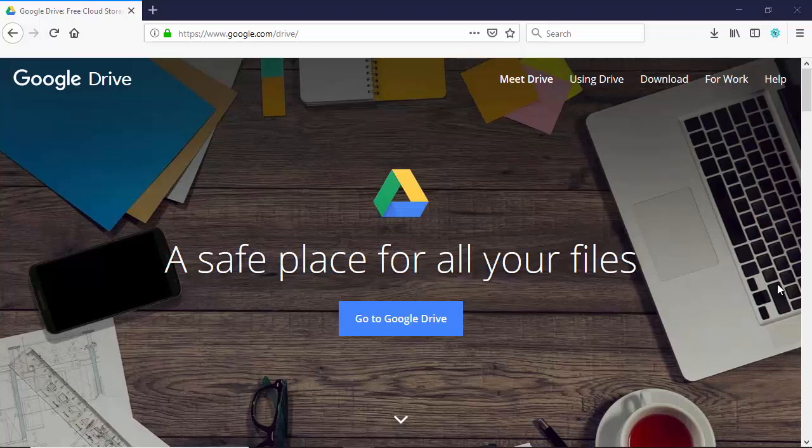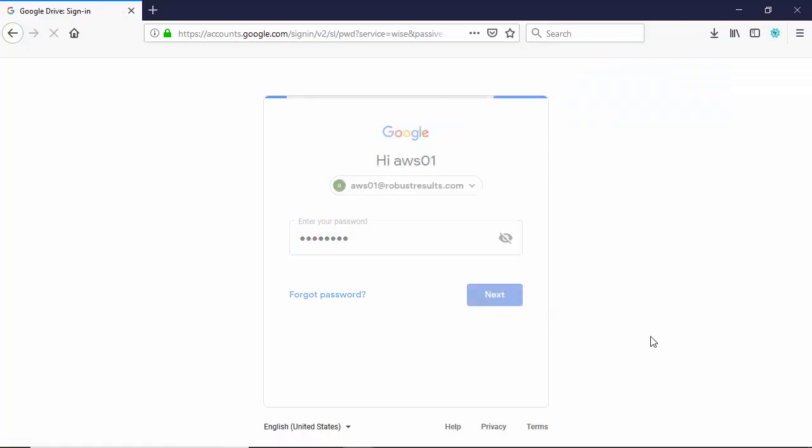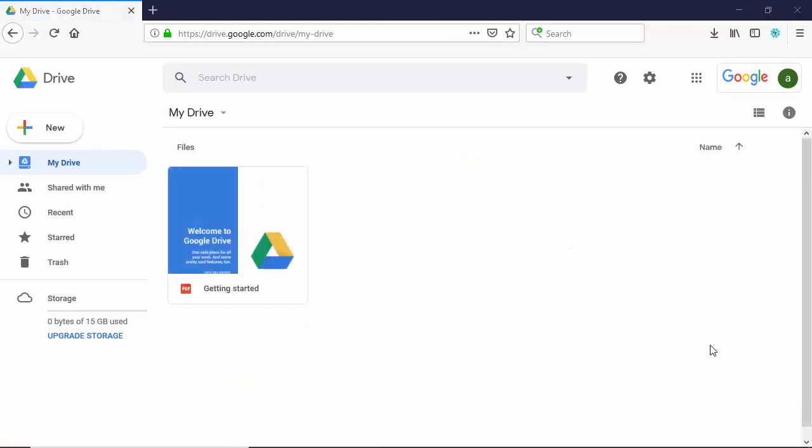So we have to simply log in at drive.google.com with our Gmail account username and password, and we can create, store and share all kinds of files and documents over Google Drive. We can also use Google Drive for uploading documents, and we can also take backup of different types of files into Google Drive. So in this particular video, we are going to learn some more features of Google Drive. For example, how we can share a document with other users and how we can collaborate using a shared document.